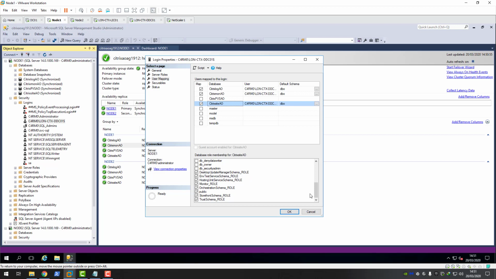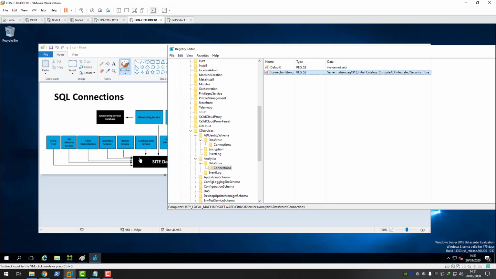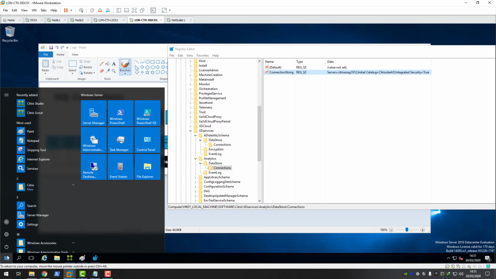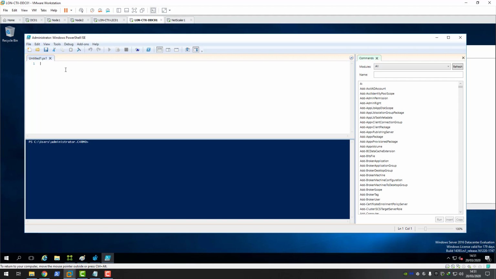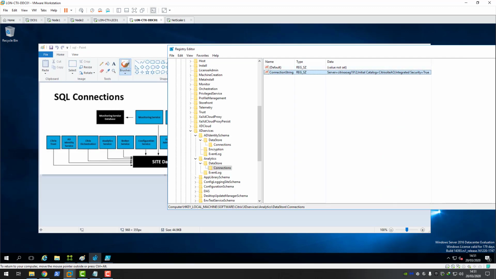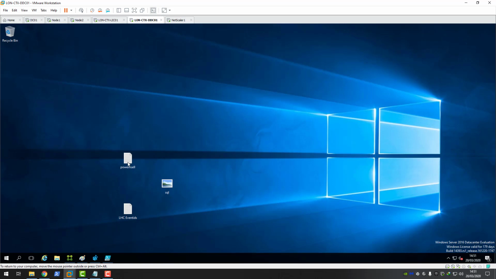They're the runtime permissions. You don't have to worry about that. It's all done as part of the setup, and those database runtime permissions are automatically set up. There is one thing that we're going to have to do. So if I bring up PowerShell and bring up ISE, and then if we add our Citrix PowerShell snap-in, so Add-PSSnapin Citrix*, and press enter, I've got a command here that I need to run, and I'll show you basically what this will do.